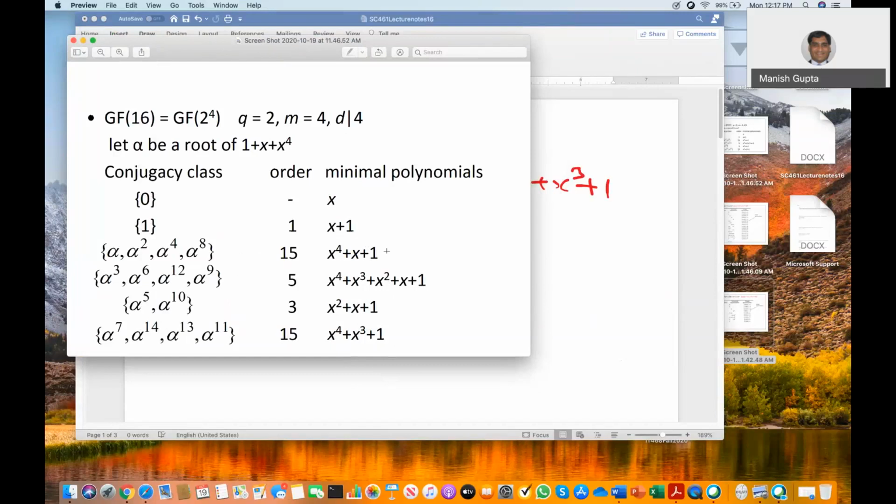So these are the powers of alpha, and I can compute the minimal polynomials for each of them. As you can see, alpha squared, alpha to the 4, alpha to the 8. The order of each element here is 15. That's why this polynomial x raised to 4 plus x plus 1 and x raised to 4 plus x cubed plus 1 are used to construct the field GF(16). Other polynomials are not going to work. So these are primitive polynomials as well. I think it is clear to you what the primitive polynomials and the minimal polynomials are. I leave as an exercise to verify all these facts for the field with 16 elements. Now I can mention some general results in this regard, which should be useful for you.